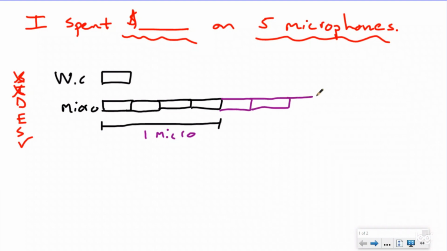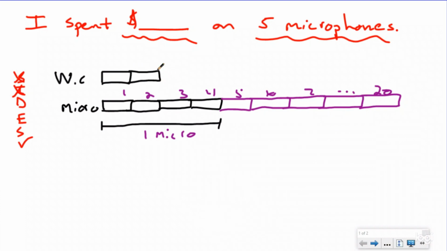Now, I am not going to draw all 20 because I think that would be crazy, but I can do 1, 2, 3, 4, 5, 6, 7, 20 times more than the web cameras. And I bought 4 web cameras, so I'm going to do 4 of those. That's not too bad, okay? And then again, I bought 5 microphones, which was 4 times more for each group, which led me to 20 equal groups. And then all together, I had $504.